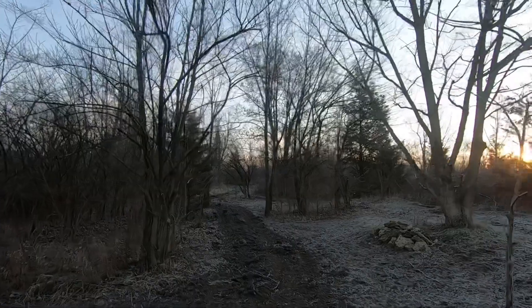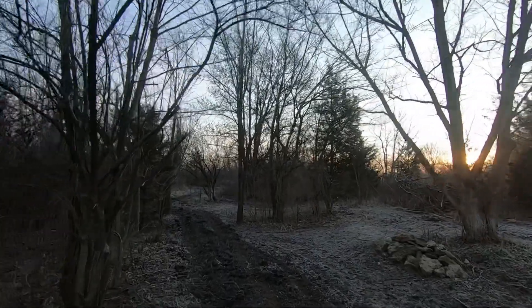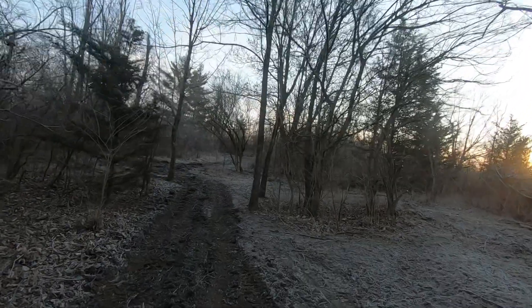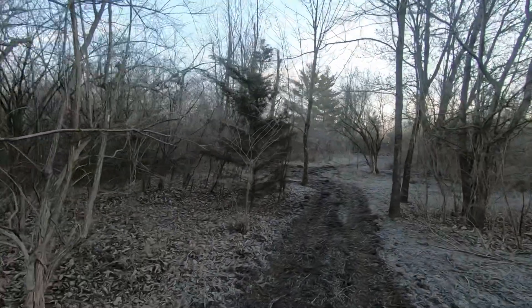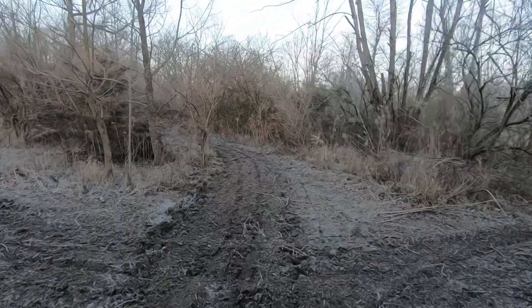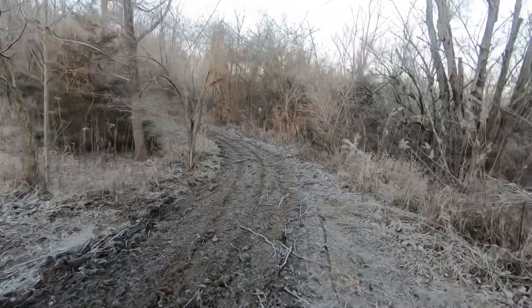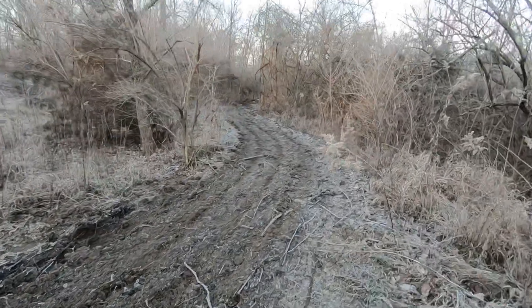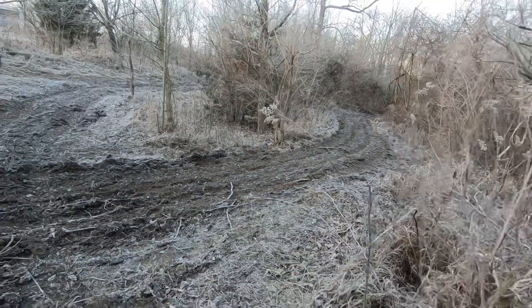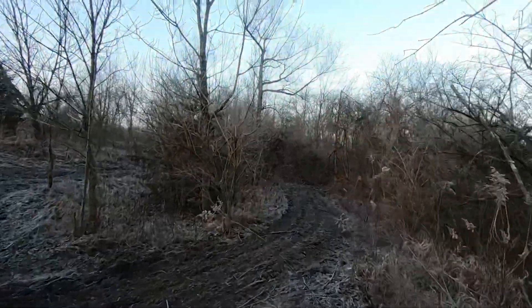Penny hit her 10-hour mark yesterday. I pressure washed her and had to find the hole in the tire. This area right here is starting to flatten out pretty good — I don't worry about the tractor tipping here anymore. It used to be real steep and now it's clearly not nearly as steep as it used to be, so that's working out well.